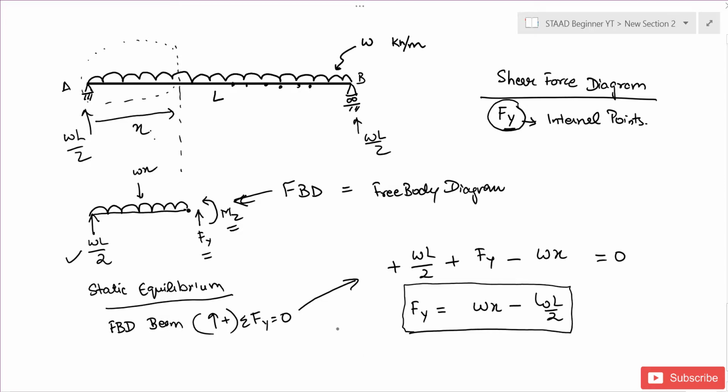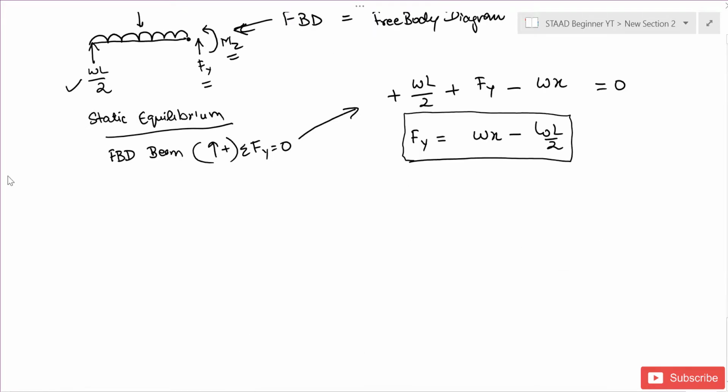Similarly, let me create the value of Mz and then get back to the graph. Using the same free body diagram again, I have my free body diagram beam again, but instead of evaluating the equilibrium in the y direction, what I'll be trying to do is calculating the rotational equilibrium. Since the structure is stable, obviously a part of the structure is also not rotating.